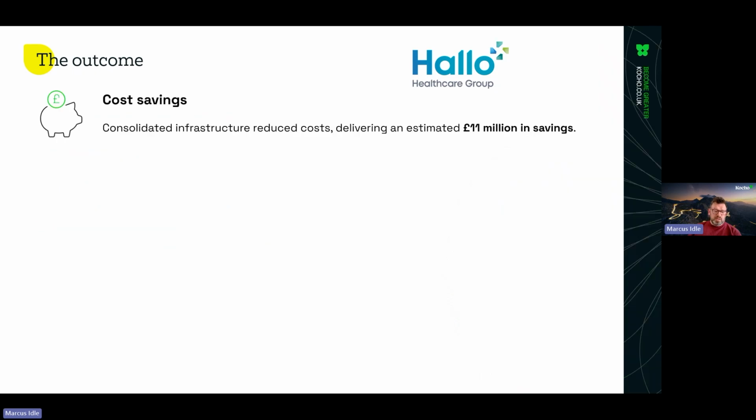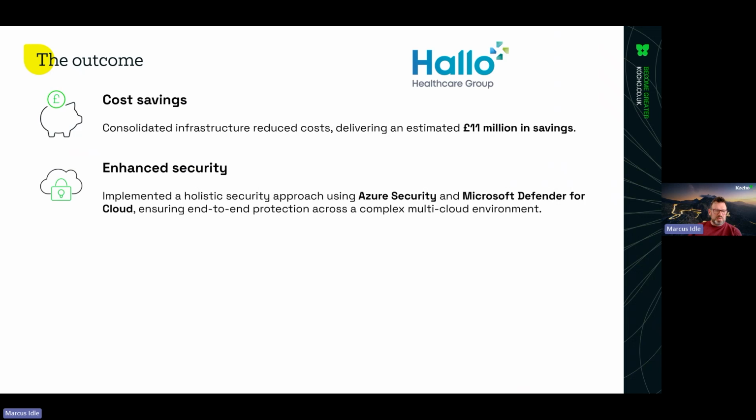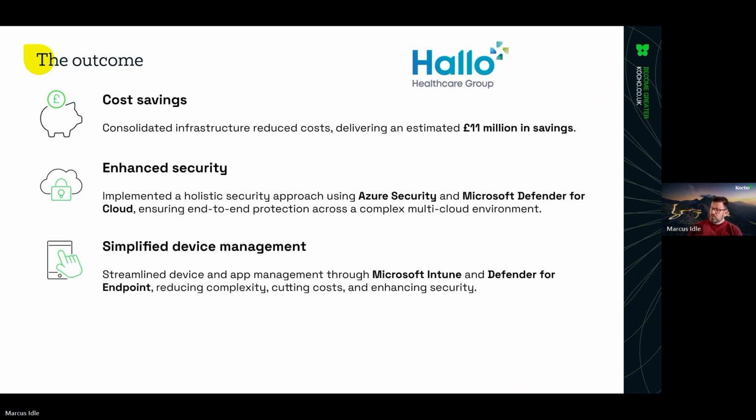In terms of the outcome, massive cost savings for them, more than heavily justified the investment in the project, and enhanced security. So, as mentioned, conditional access, but Microsoft Defender, a lot of other tools as well going into that project to make sure that they were securing the customer interactions and their own staff interactions, and mitigating any threats of breach, which are, for a pharmacy chain, very important. Important for everybody, of course.